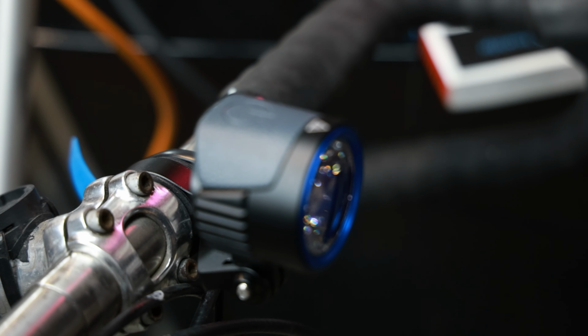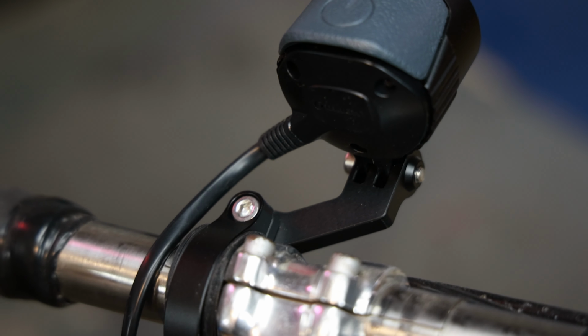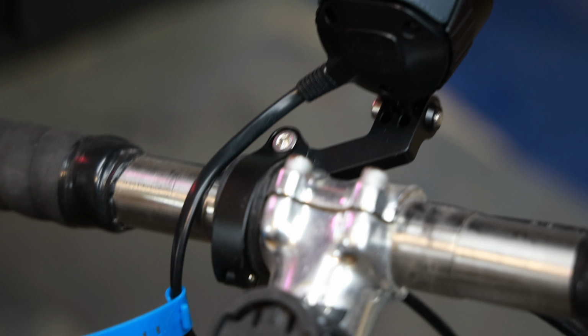Normally, I would probably just throw it in one of my bike bags since I always ride with bike bags, but I did want to try and mount it once. Also, you could see I didn't do a bunch of neat cable management. I put it on and just went riding with it. But they do enclose some zip ties and some other bands, so you would be able to route the cable a little bit neater if that's what you wanted to do.